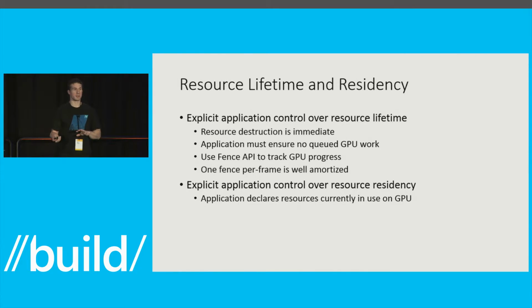Residency: again, explicit application control. Instead of D3D11, where we're tracking ref counts and tracking the control flow in the OS, your application typically already knows this sequence of rendering commands is referring to this set of resources. Explicitly move them into video memory, tell the OS, move them in, I'm about to use them. Then later on when the commands are complete, your application can explicitly tell the OS, move them out, I'm done.